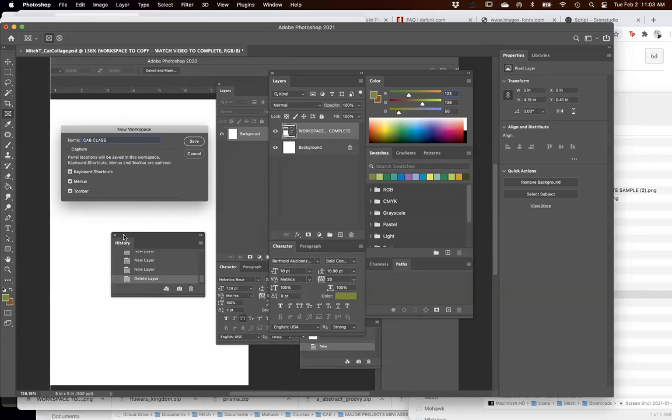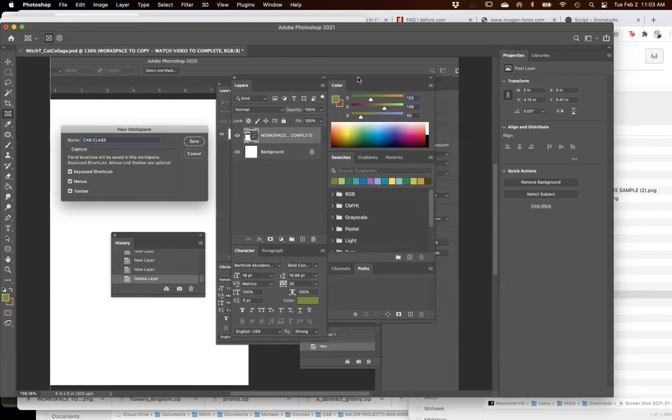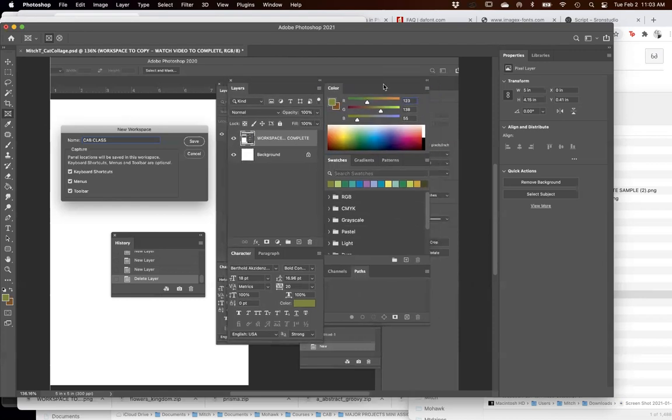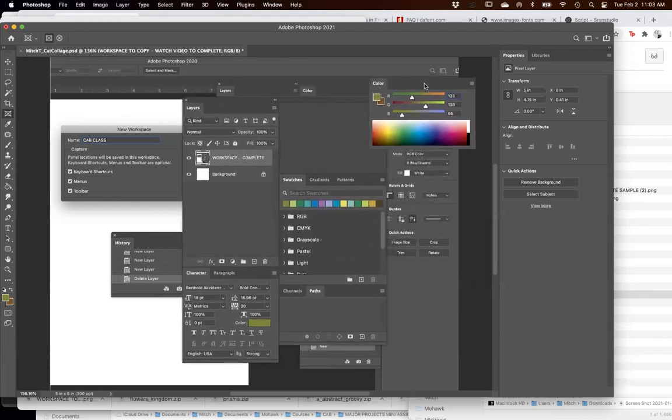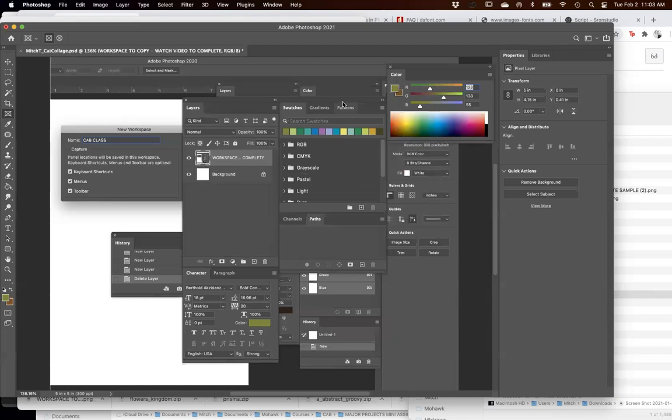Mitch, yo, can we just go back 2 steps? How did you get the color panel attached to the layer panel? I'm trying to attach them, and they're not attaching here. Okay, no worries, Nazreen. Let me break that off for everyone. And the thing with this is, when I break it off, it will not break the whole panel off. So just give me a second. I'll just do this for you.